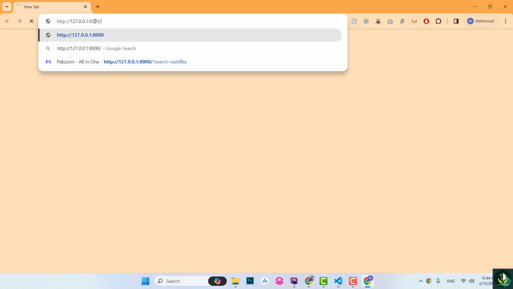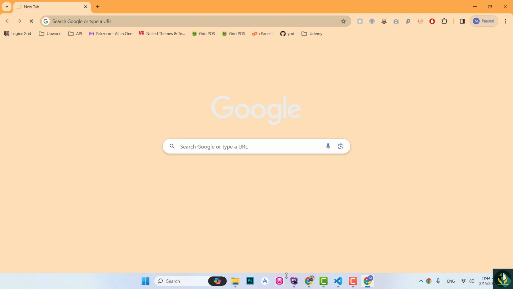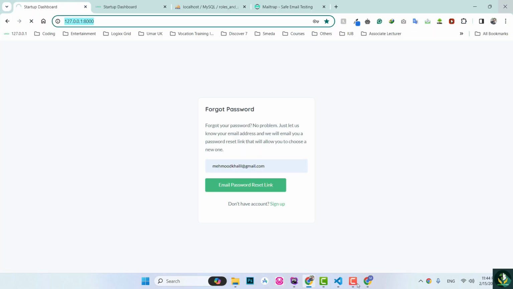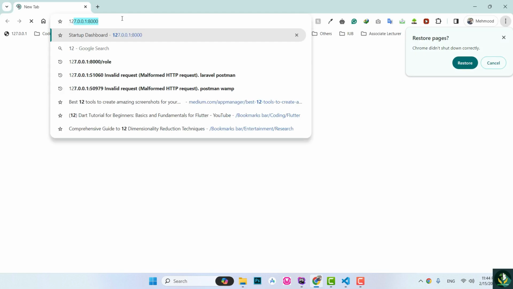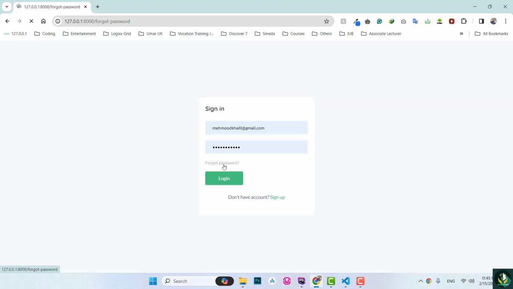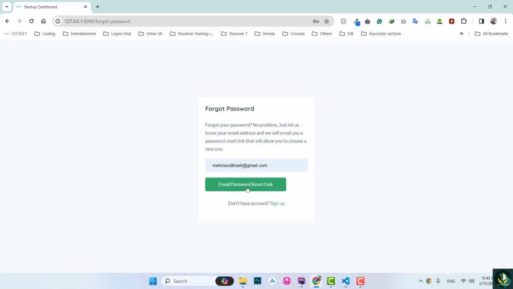It's taking too much time. Let's open it in another browser. Let's close it and reopen it. Click on this forget password. Click on this email password reset link.